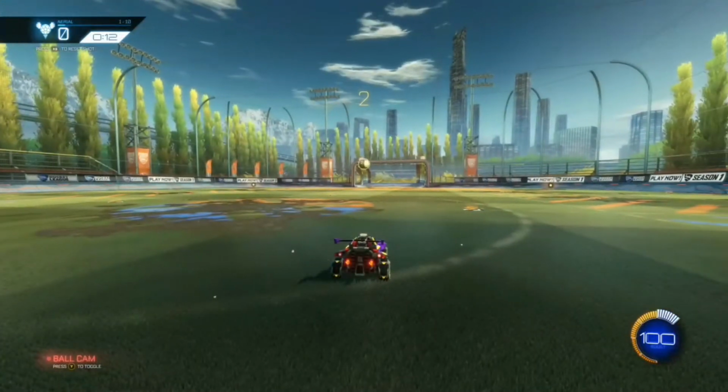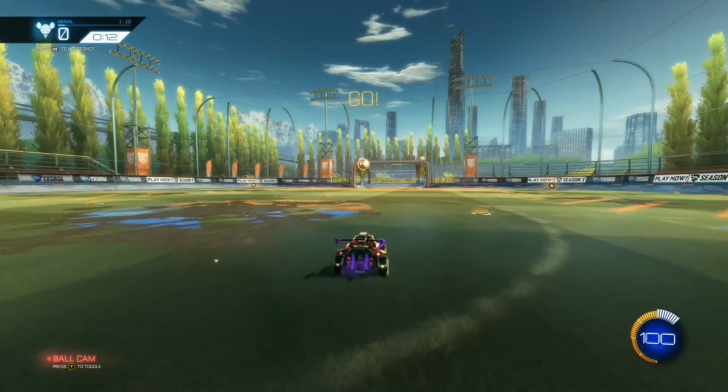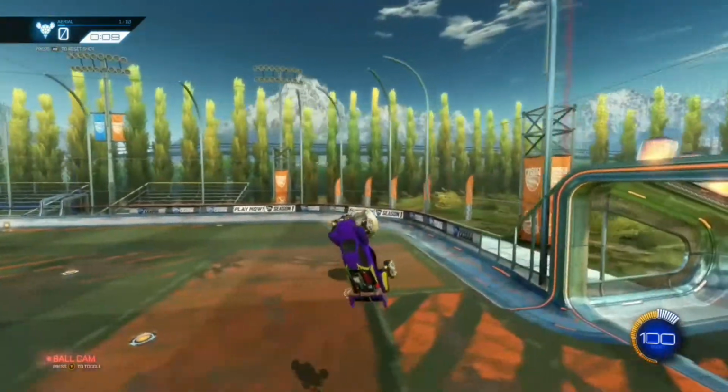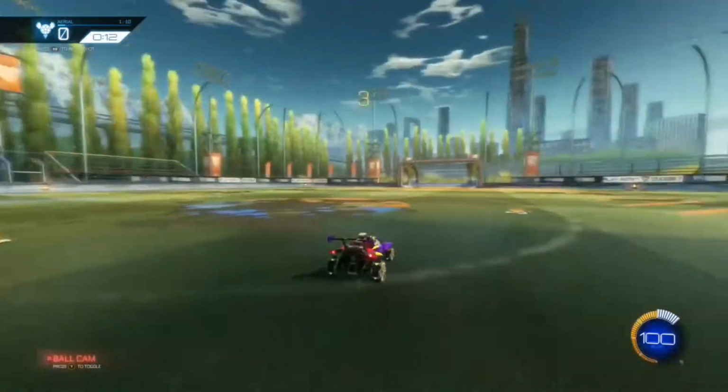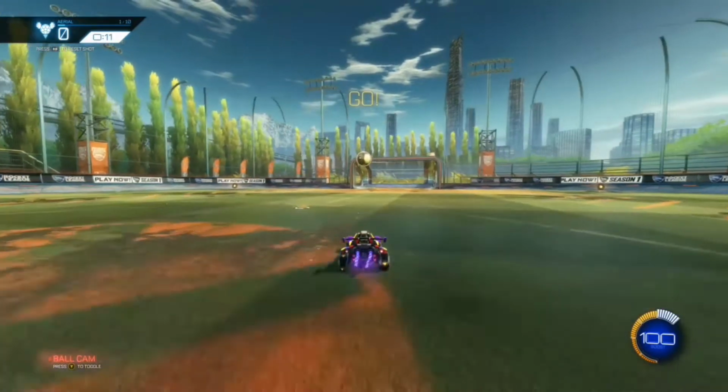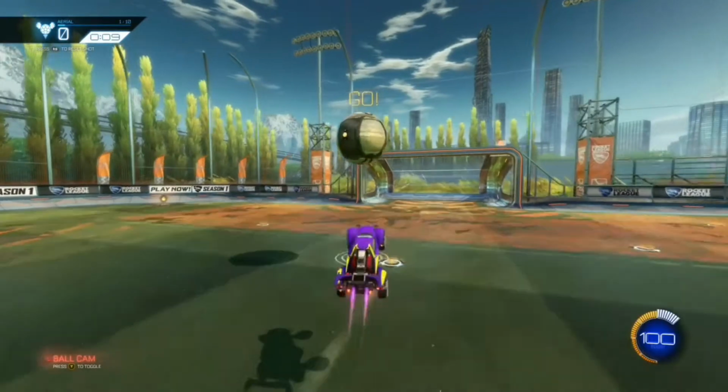It doesn't have to go in. Doesn't have to get close to the goal. Just try to hit it. That's all we're focusing on right here. Just hit the ball and try to control your car to not flip everywhere, and just hit the ball. Just hit the center of the ball and just hit it.